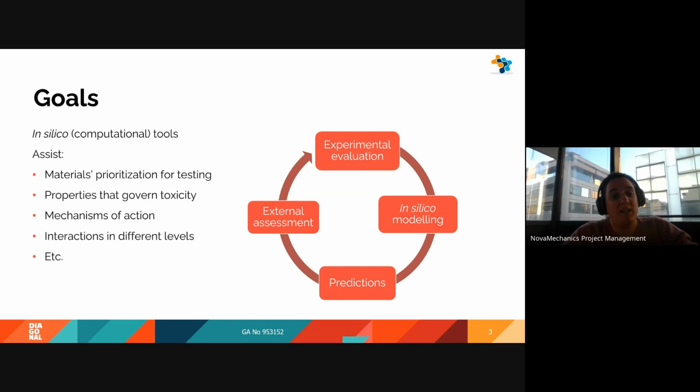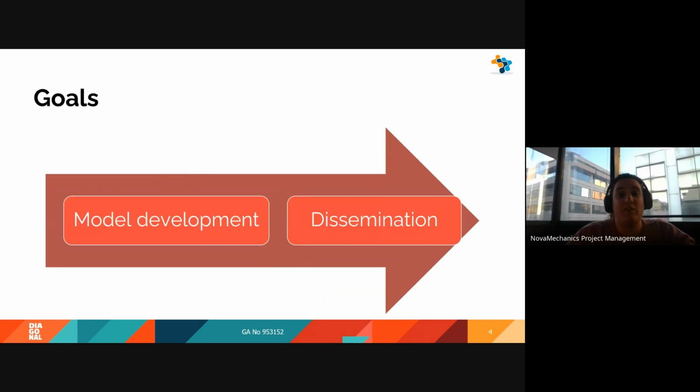And our goal in general is to help in materials prioritization for testing, to understand the properties that govern toxicity or to reveal mechanisms of actions, and understand the interactions of materials in different levels. So after the model development, an important step is the model dissemination, because the main goal is that the model is finally used by the broader community or by regulators.